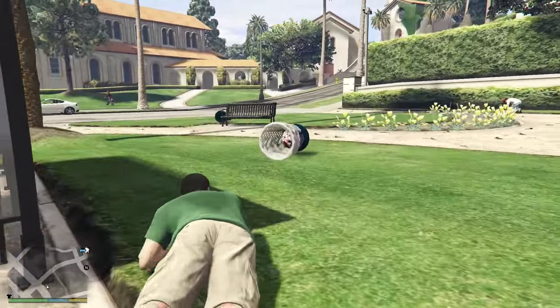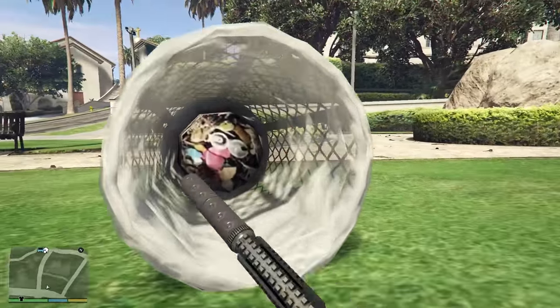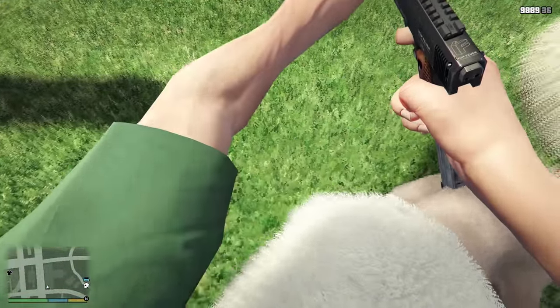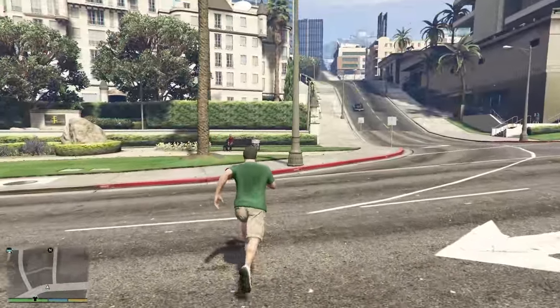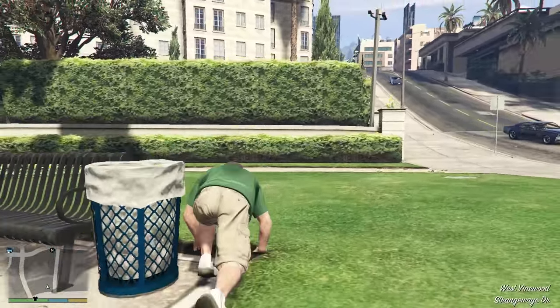But yeah, oh, this is so funny. Wait, let's go first person mode. Mmm, delicious trash. Dog Flattener 3000. Oh my god, I landed on him! That was awesome! Can I land in the bin? That is the question. Oh my god, that was close.